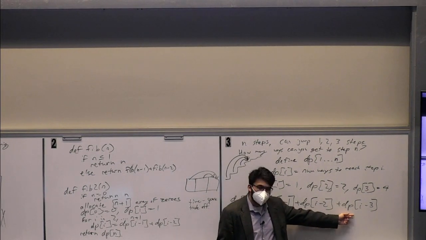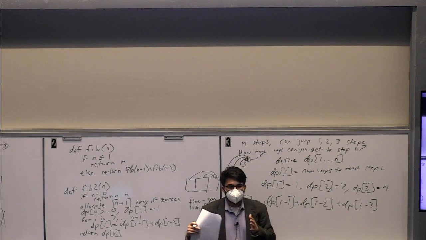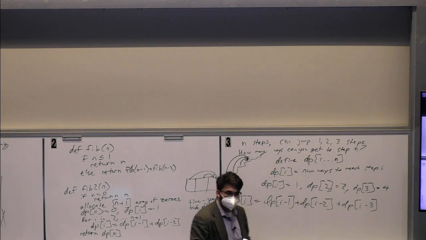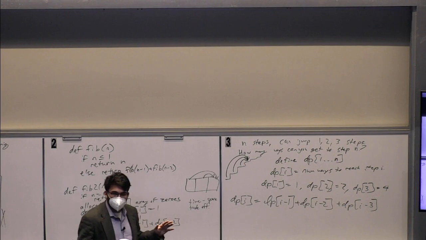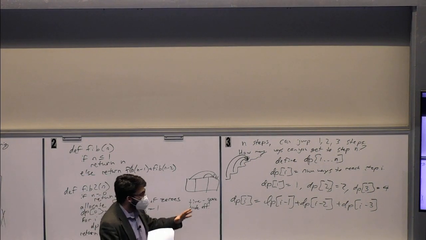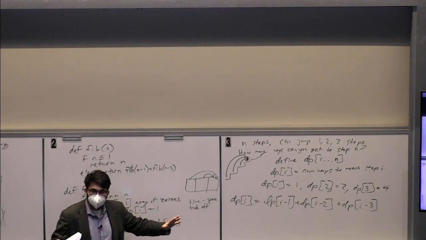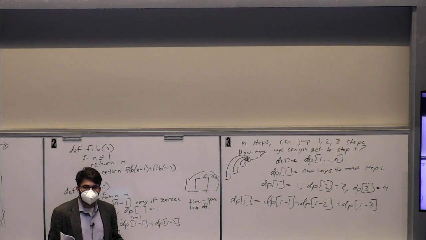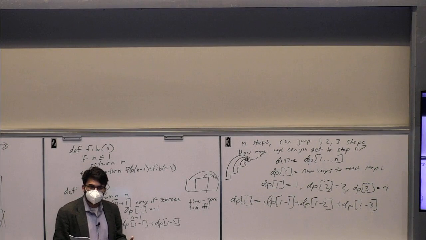And this accounts for all the ways that you reach three steps away and you make a leap of size three, right? This is common when you write a DP recurrence. You're going to have everything that is or isn't. You'll have every single possibility. And then you'll apply all these possibilities as a function to your answer.